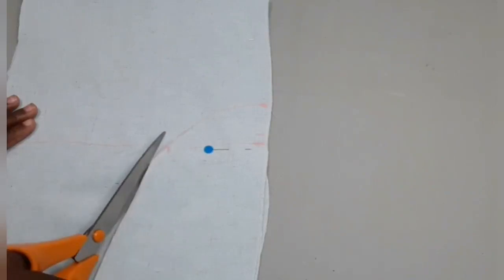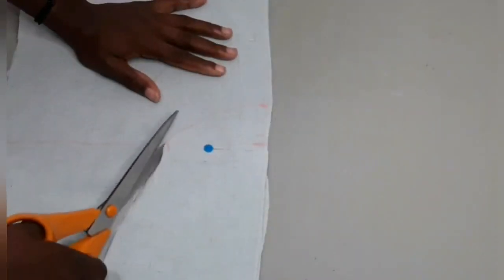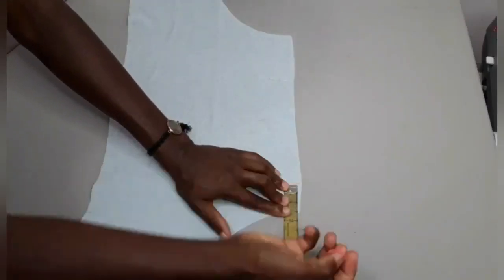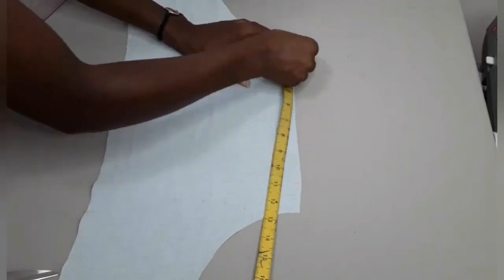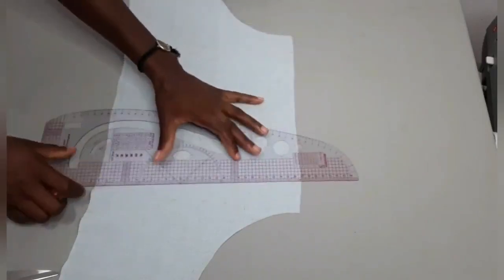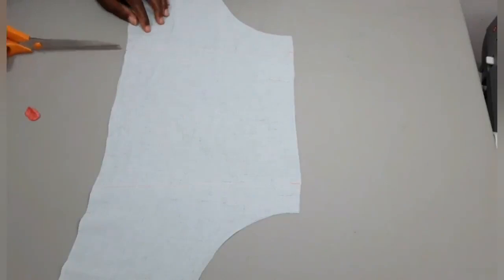When we are done cutting, the next thing we're going to do is open our piece up and mark 1 inch from here, 1 inch from here. Connect it with a straight line, just like so. We're going to fold it.